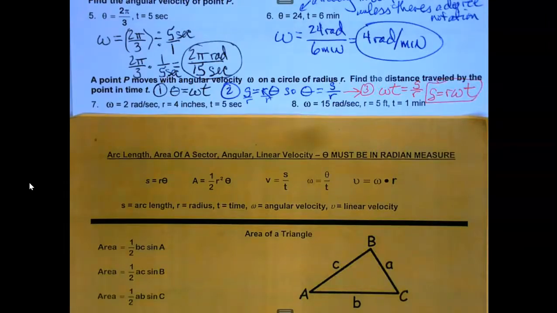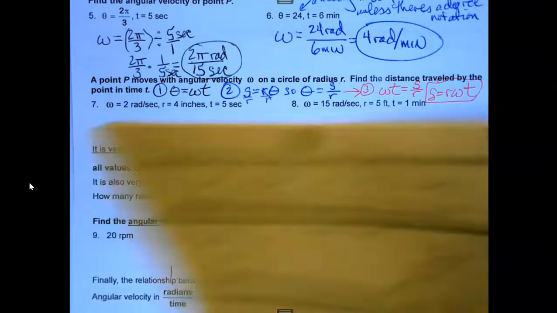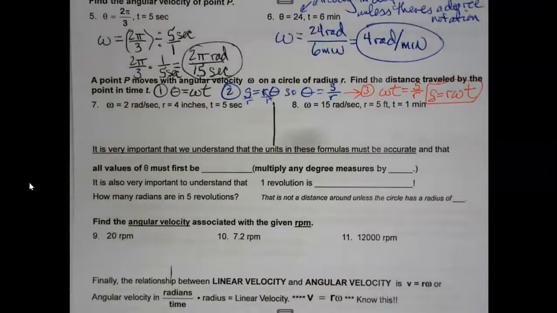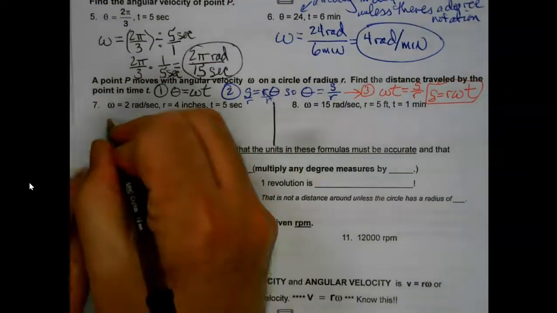So notice again, theta is nowhere on here. Out of everything I say today, that is the one formula you are going to have in your brain. Otherwise, you're going to have to create it like I did here in the middle of a test, and I don't think you're going to want to do that. So just keep that in mind if you're asked to find the distance traveled. Whew! Okay. But once I have that, this isn't going to be bad at all.